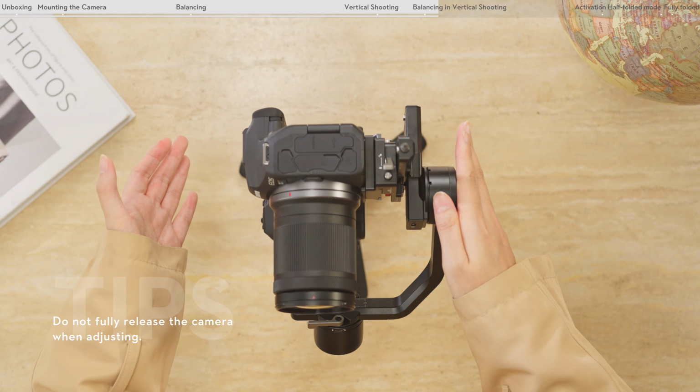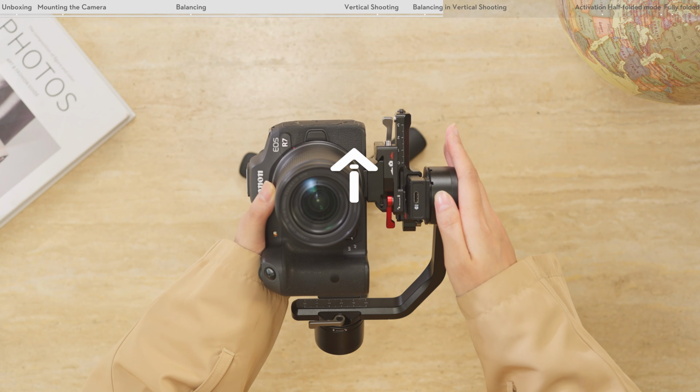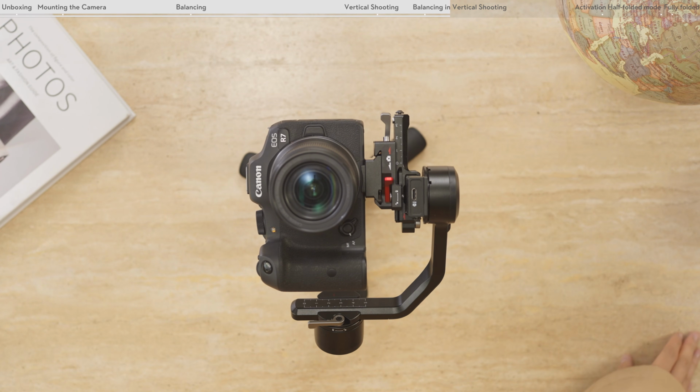If the camera is bottom heavy, move the camera forward. Tighten the red lever. The vertical tilt is balanced when the camera lens is steady while pointing upward.